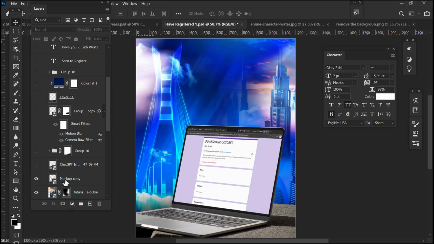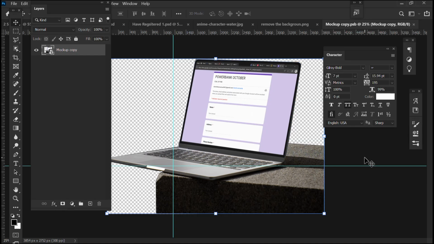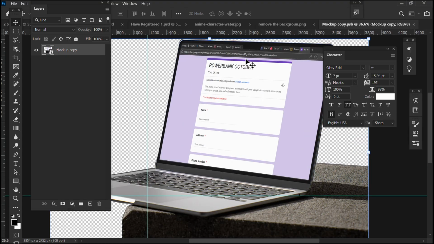And as you can see, here is our mock-up design. I got the mock-up from a mock-up site, and if you need the mock-up site, you can drop your comments in the comment section, whereby I reach out to you there. So the main idea is so that people can still register for that particular program. And as you can see, here is my mock-up view.